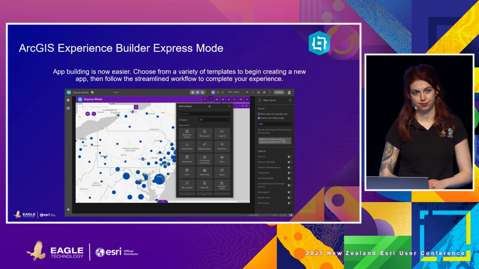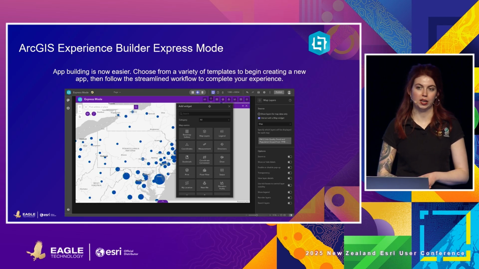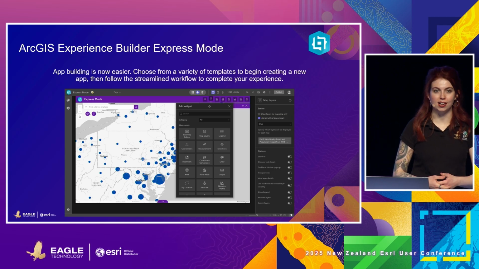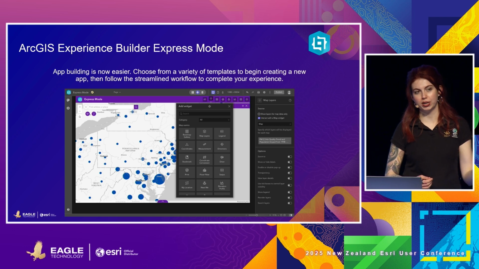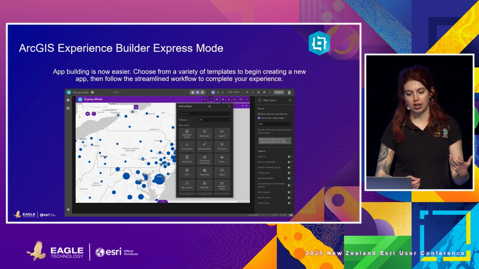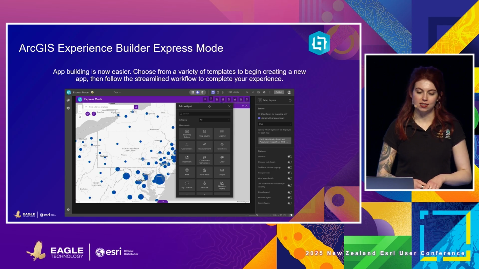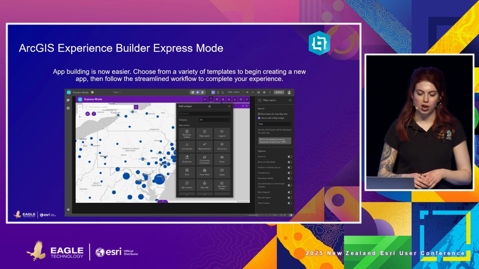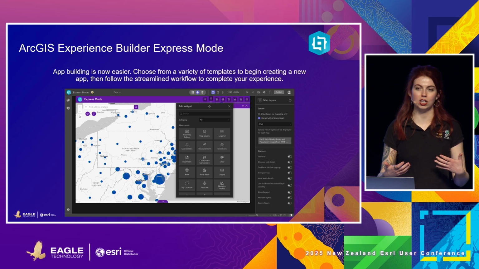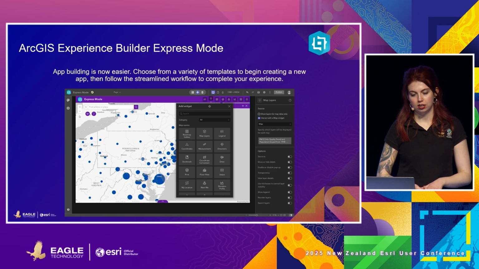And Express Mode. So this is, I know, a big deal to people because I know that Web App Builder was one of the most popular tools that we had. And a lot of apps still exist off of Web App Builder. And Express Mode is that final bridge that allows us to switch off of Web App Builder. Instead of having to be overwhelmed by all the functions that we have in Experience Builder, with lots of customizations, which is awesome, sometimes the advantage of Web App Builder had been the fact that you could quickly create something, that you had a template that you could use. And so Express Mode allows you essentially to do that.